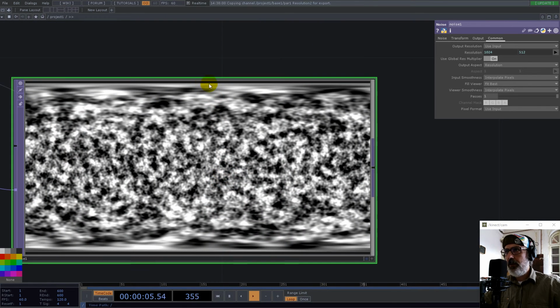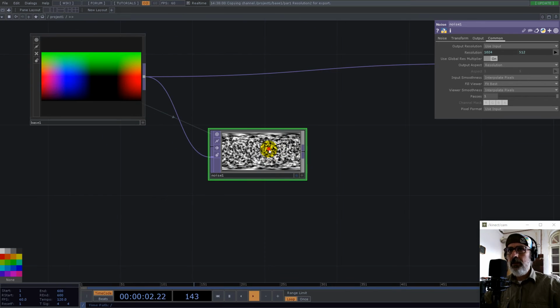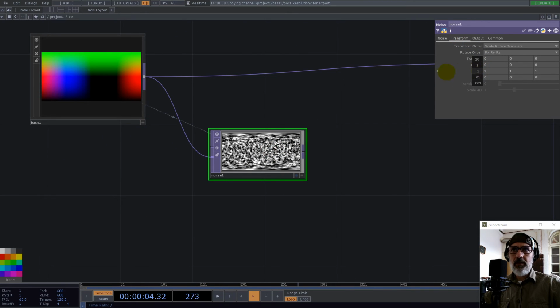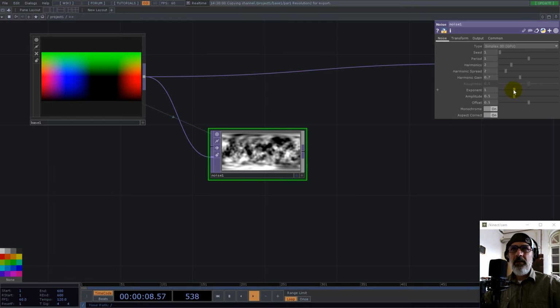Now you see that the top part and the bottom part are similar. Actually, that's seamless there, and also left and right. But here we go with scale 0.2, and let's go with exponent to 0.